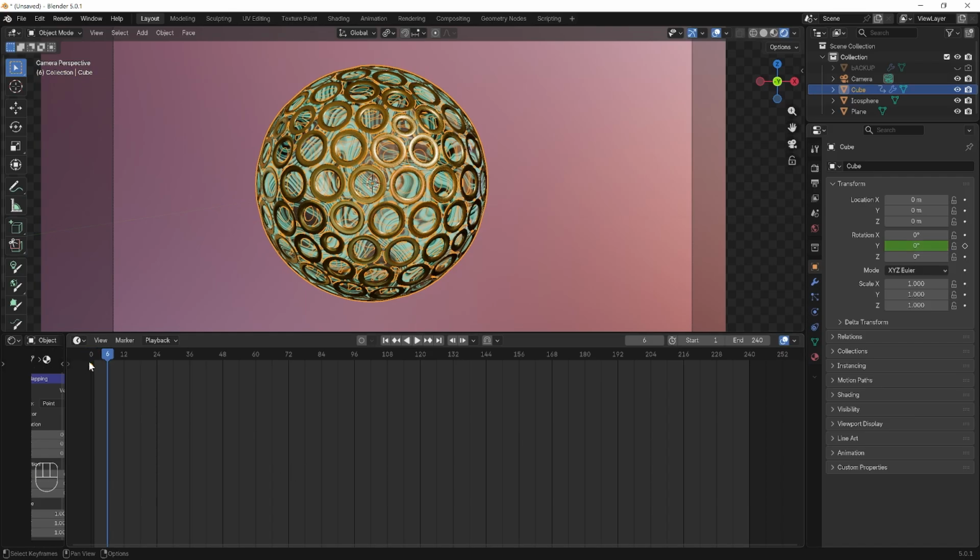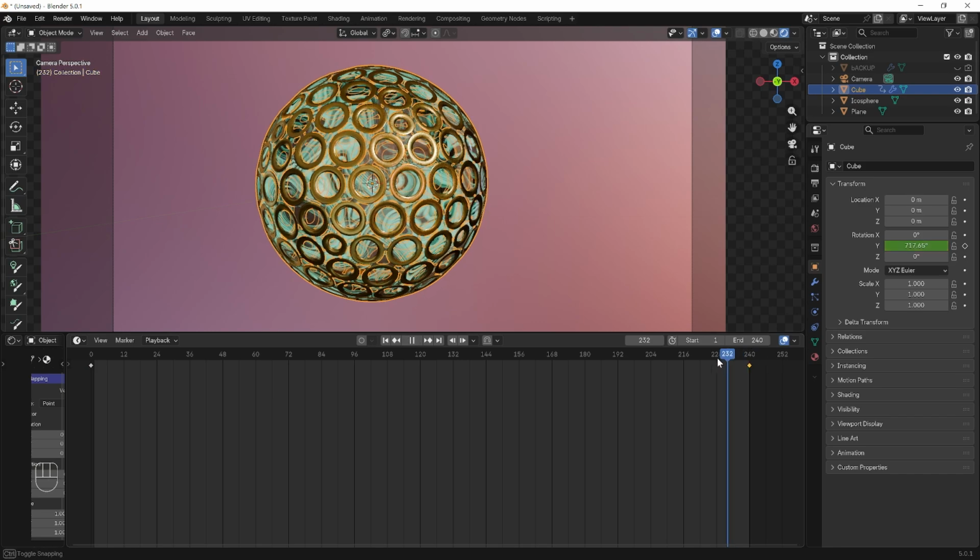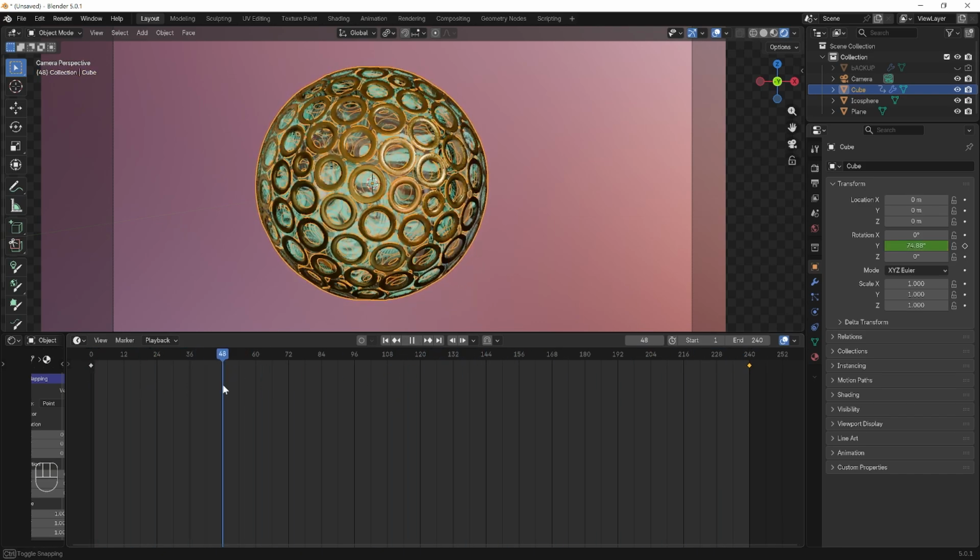A small diamond will appear on the timeline, marking the keyframe for the Y rotation. Just like before, the value turned yellow, meaning we've set a keyframe. Move the playhead to 240, and as I want this to spin faster, I'll type in 720, which is double the speed of 360. This turned orange, meaning the value has changed, but there is no keyframe at this frame. So click on the dot to set a new keyframe and it will turn yellow. So now the layer is spinning around at twice the speed of the inner orb.